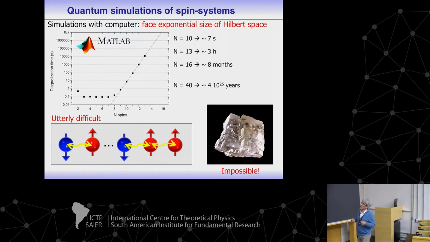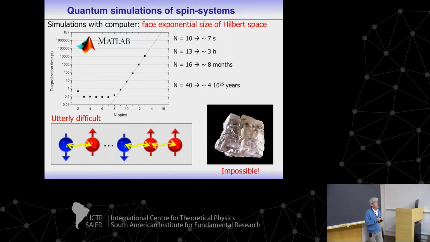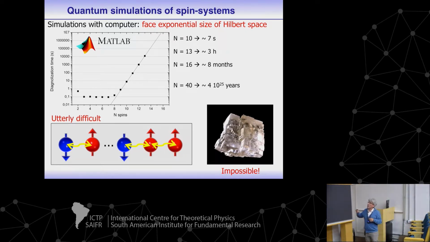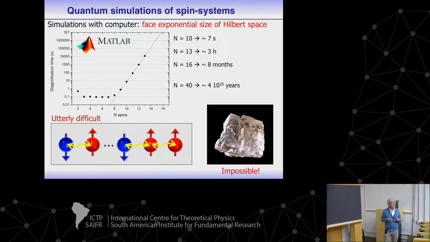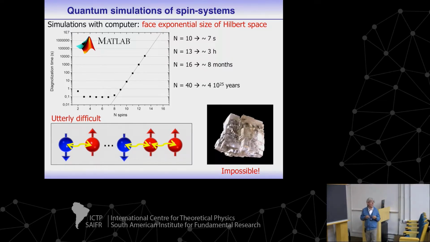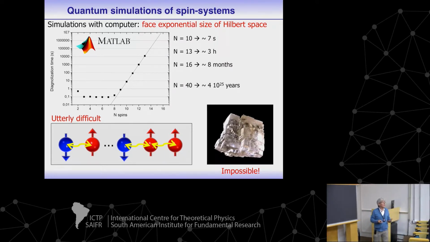So of course you can say, okay, but this is just with a laptop, you can use a supercomputer. Yes, you can. But if you do, you manage to diagonalize the system for maybe 35, 40 particles, and then even the biggest machine just stops. And 40 particles is not much. And that's related to the fact that an exponential goes really fast. So if you want to fight against exponential, going from laptop to supercomputer is not enough.